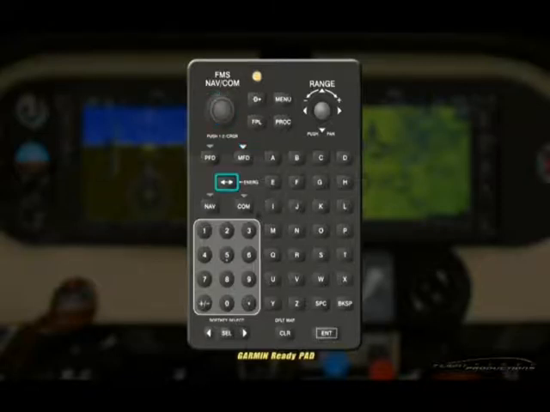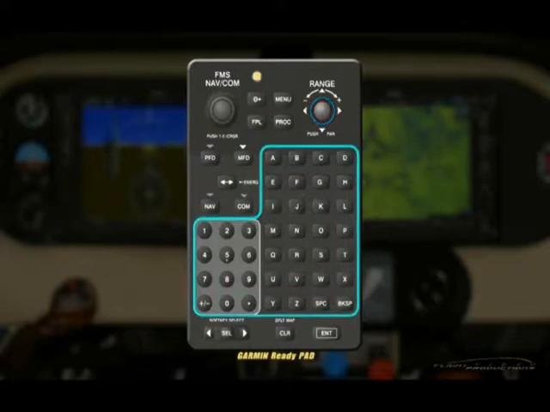The frequency transfer key switches between active and standby COM and nav frequencies. Pressing and holding this key while in the COM radio mode tunes the COM radios to the emergency 121.5. And pressing the nav and COM keys will allow the FMS knob to control the nav and COM radios. The Direct-to key, menu, flight plan, and procedure keys operate as they do on the MFD and PFD, as does the map range joystick. The alphanumeric keys allow data entry without using the FMS knob to select individual characters.